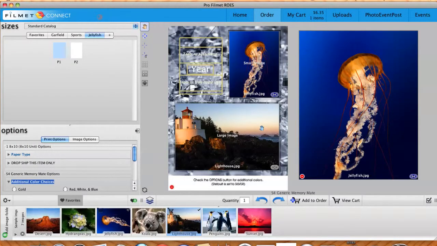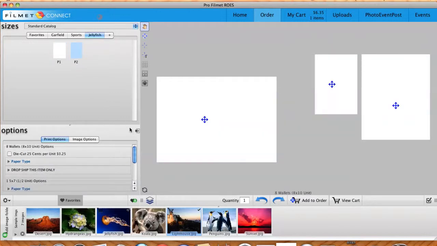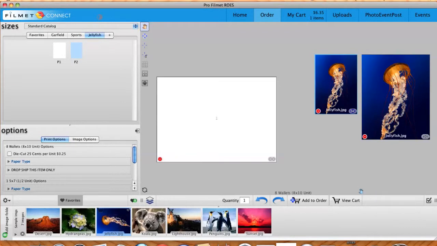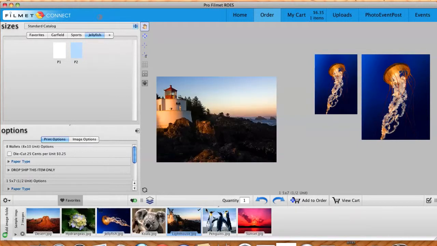I'm going to go and order package 2 now. So I'm going to click on package 2. Let's go ahead and put Mr. Jellyfish over here. These two here to the right are linked, so you'll see that the individuals will go in there properly. Looks like my blue is not coming up there right now, but typically that would show that it is linked. And as you can see, I could put my team image, which again is going to be the lighthouse, here in the 5x7.